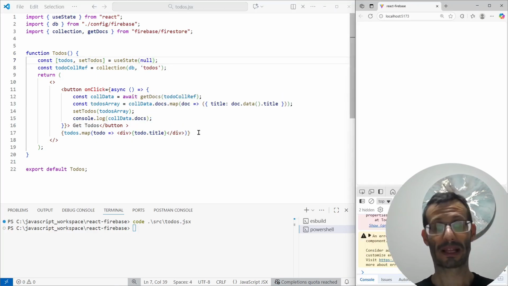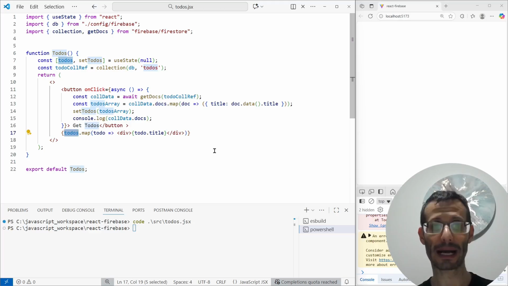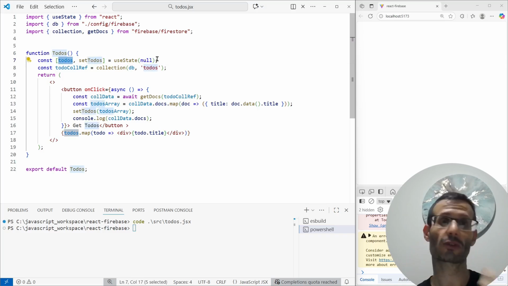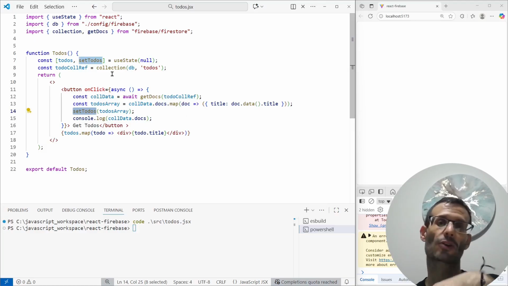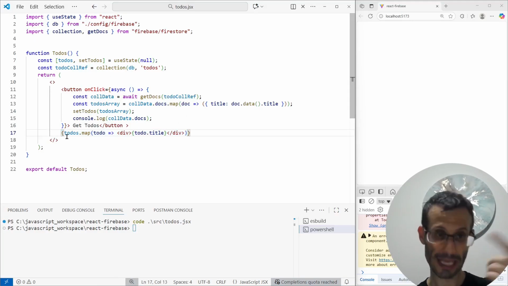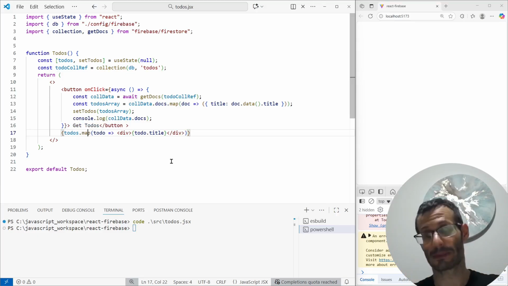Here it is. But the problem that we're facing now is that when the page loads, when this component loads, TODOs is going to be null. Because this is the initialization value, right? Here we define the state, and the initial value of TODOs is going to be null. It can update later after we click on the button, because we have this line, setTODOs. But when this component just loads, TODOs is going to be null. It's going to give us problems, because here we're trying to run .map on it, and this is something that we can only do for arrays, but not for null.